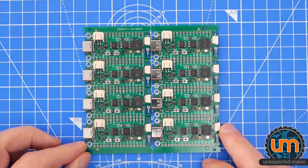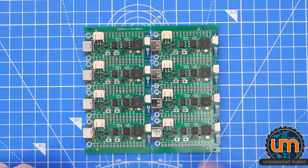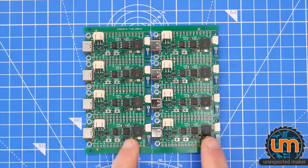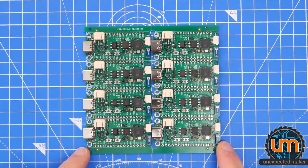Okay, so it's the next day. It's the day that my pick and place is going. I was a little bit heavy-handed on my stenciling, as you would have seen. I had to rework both of these two S2 chips, but they're done. They're fine now. Everything else reflowed really well, so I'm very happy with that. Although I will get myself a new, bigger stencil for my production run, because that was really too awkward to work with. So it's time to pull this apart and test one and see how it goes.